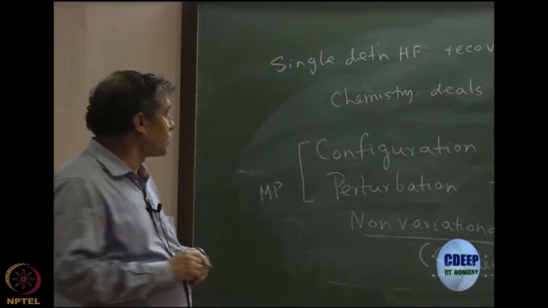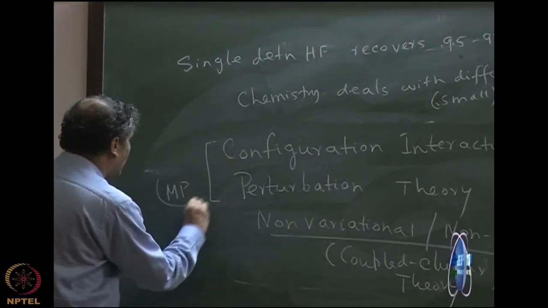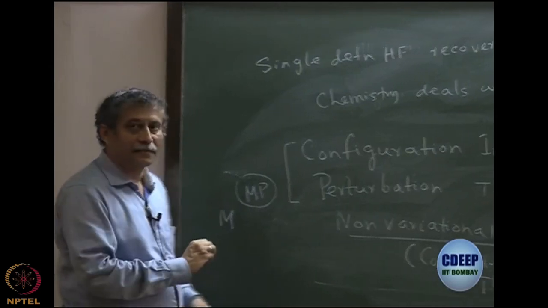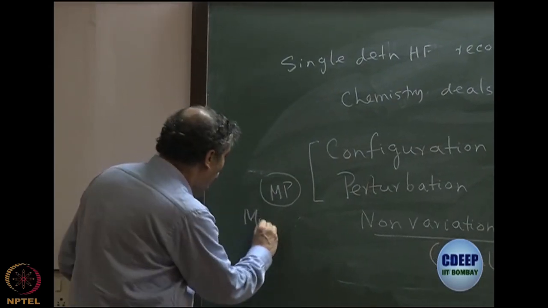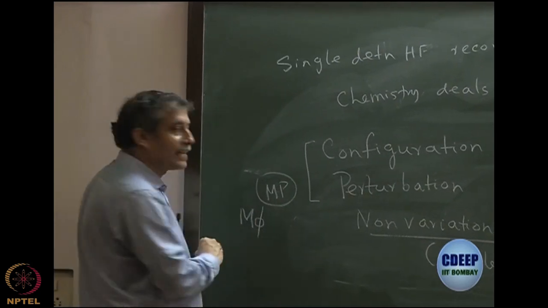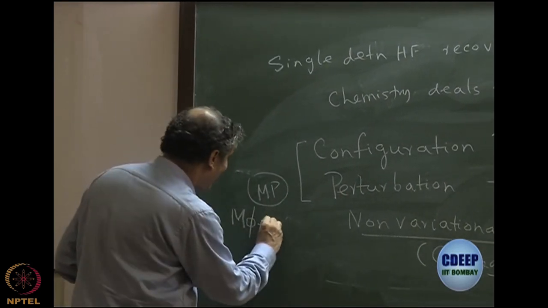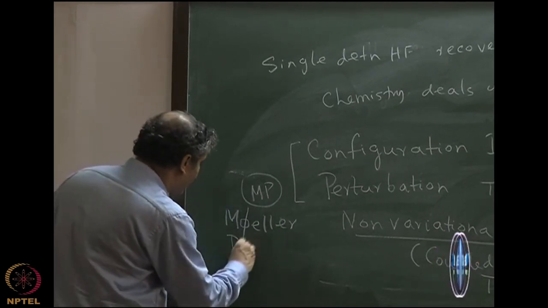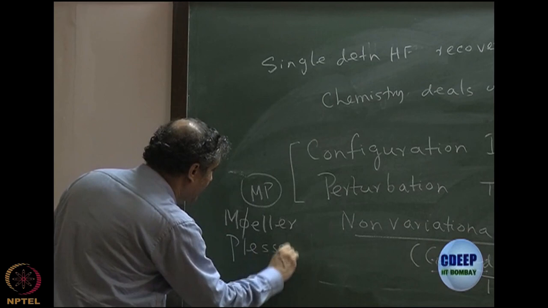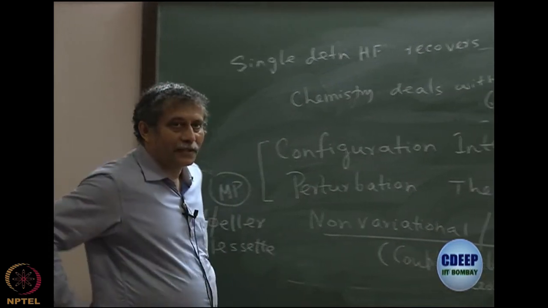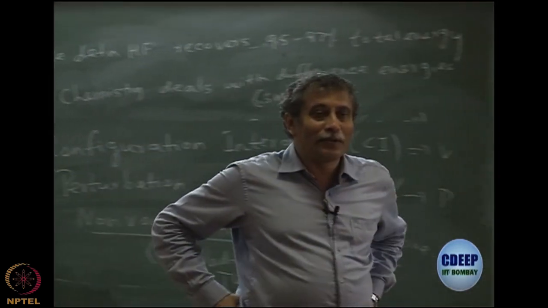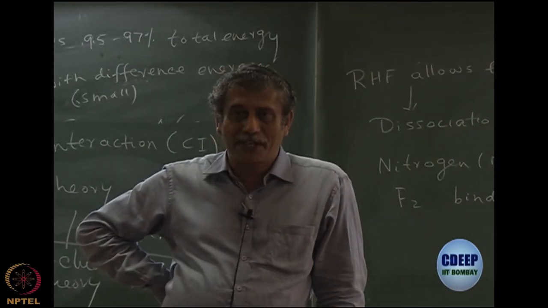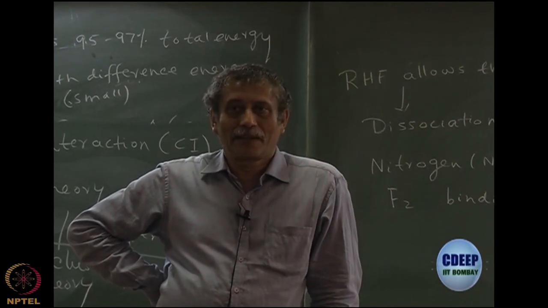I have different types of perturbation theory, but the one that I am going to discuss is called Møller-Plesset. I hope all of you know how to write the spelling. Does anybody know? They write it like this actually: M-Ø-L-L-E-R, Møller, and Plesset, P-L-E-S-S-E-T. So please at least try to spell correctly. Møller and Plesset did this perturbation theory, which I am going to start tomorrow. It is called Møller-Plesset.